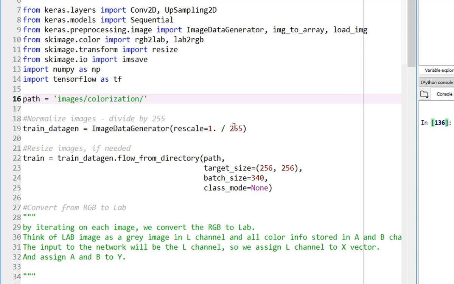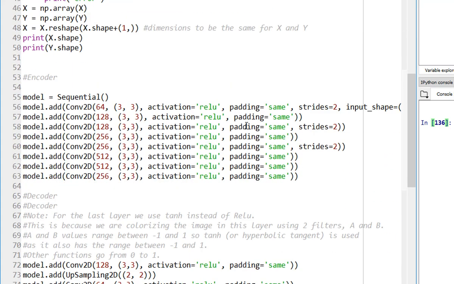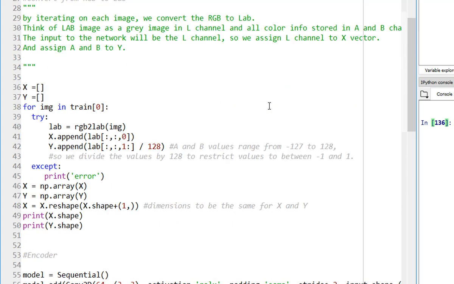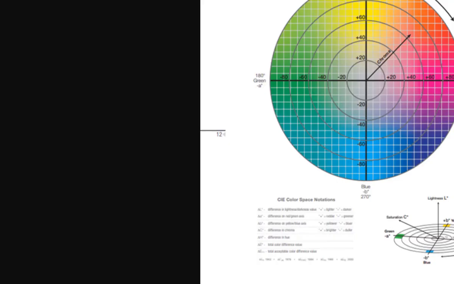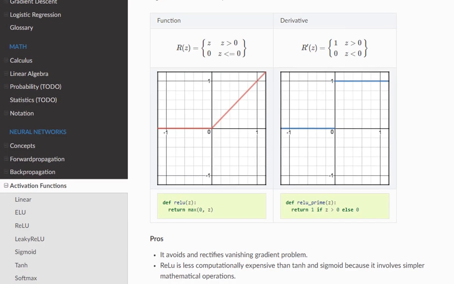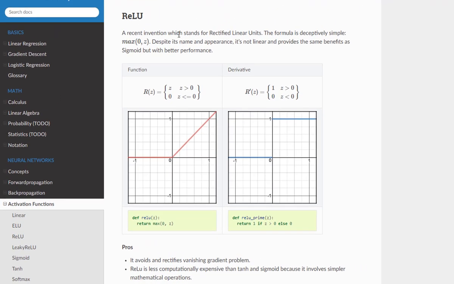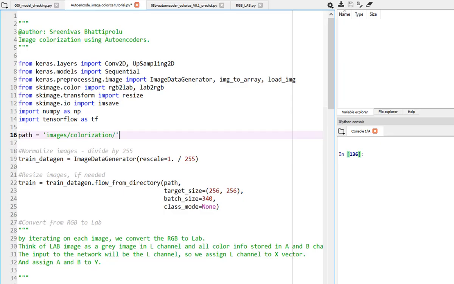And why are we doing this? Because we want to normalize all our pixel values to values between 0 and 1. And the primary reason why we do that, especially for these type of deep learning neural networks, is the activation function. For example, we are using ReLU activation function, and this function actually goes from 0 to 1. You can look at the documentation for ReLU activation function, but you can see how it's going from 0 to 1, right? So that's why we need to rescale all the pixel values to between 0 to 1, and that's exactly why I'm doing this step.